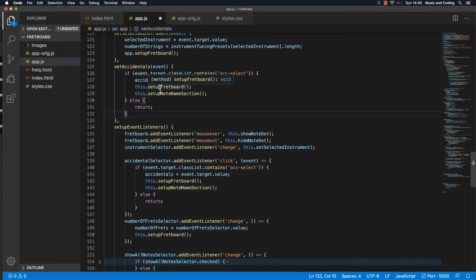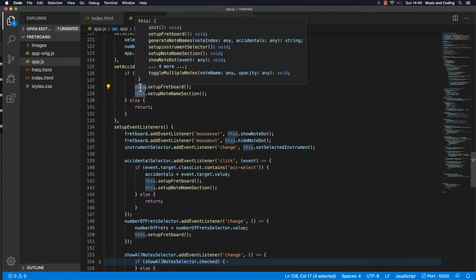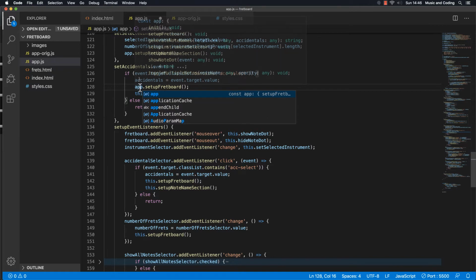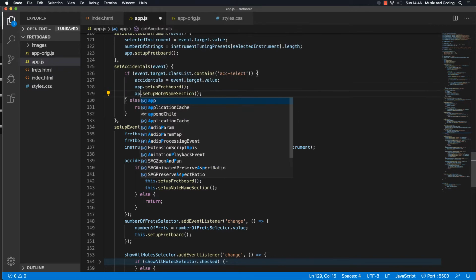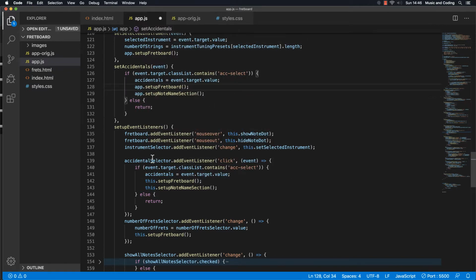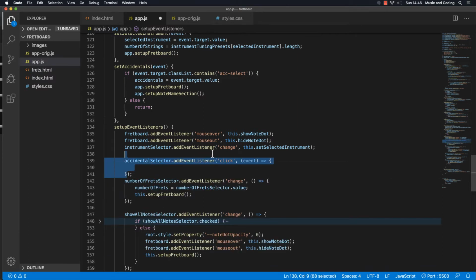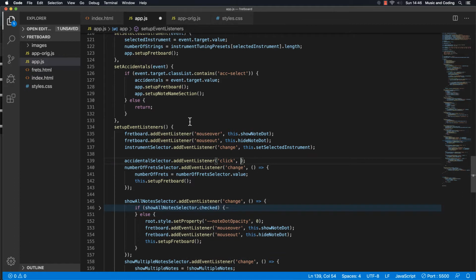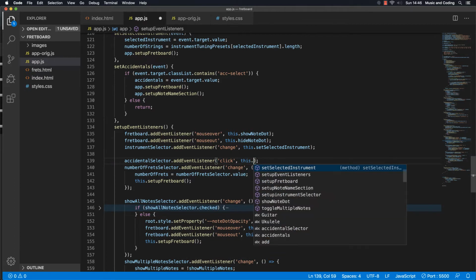What can we do here? So this we have to refer to app instead. Like that. And then we should be able to just delete all of this stuff, all the way up to here, and just point it to the set accidentals.